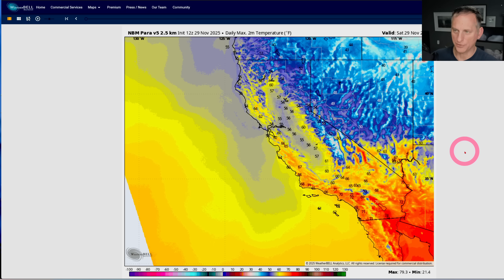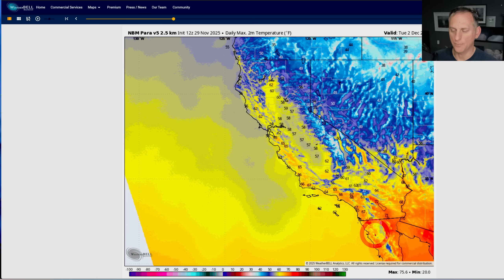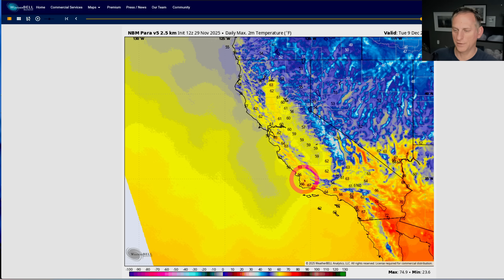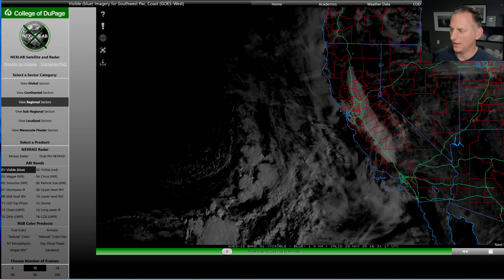Looking at the daily two-meter maximum temperature: today, Saturday November 29th, temperatures are cut down a bit because of fog across the interior portions. Nice low 70s in Southern California, maybe up towards 80 across the desert areas in select locations. Going through Sunday, Monday, Tuesday, Wednesday — that's when that system would be trying to track across the region — you can see it suppresses temperatures especially across Southern California. We'll check the track on that as it's going to be changing day to day and run to run. The Climate Prediction Center's experimental product continues to show the potential for that storm, paying attention to Southern California — but this is by no means a guarantee. Check out the Patreon page if you like — hopefully you guys are having a good day and I'll catch you in the next forecast.